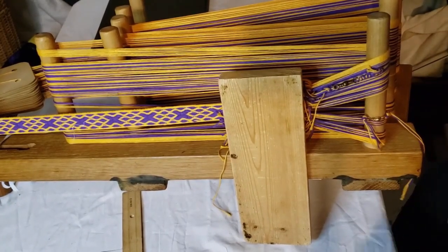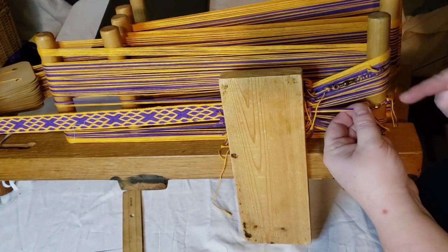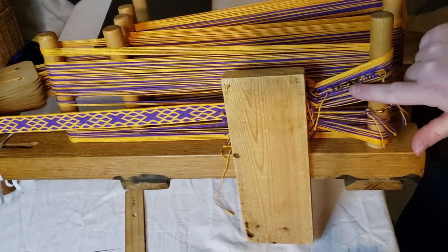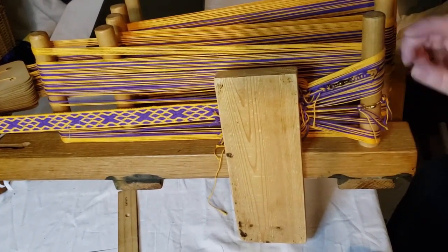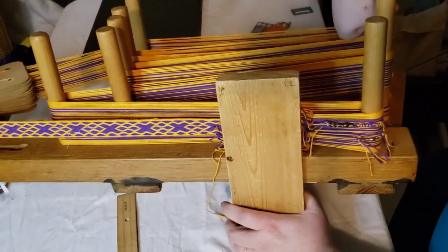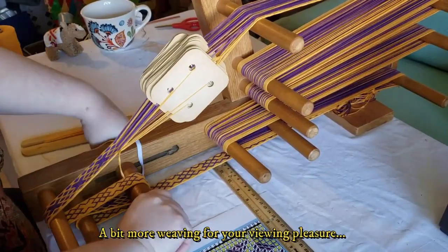That should be a nice solid square knot. I'm going to cut this a little shorter so it doesn't tangle up around the threads, because after you chase the twist all the way down to the end it's going to spin — that's how it was designed. If you leave the threads long, they'll tangle around each other. I also have the knots further away from the rest of the knots so it won't tangle. Now that you have both your fishing swivels in place, the rest of this weaving should go pretty quickly. Every time you end up with an over-twist in your warp, you can just chase it down to the end and unswivel it.